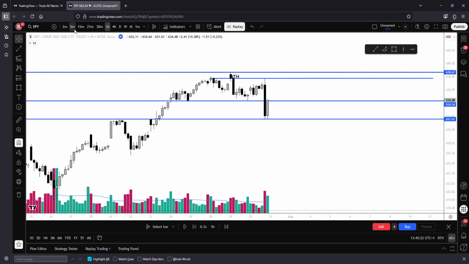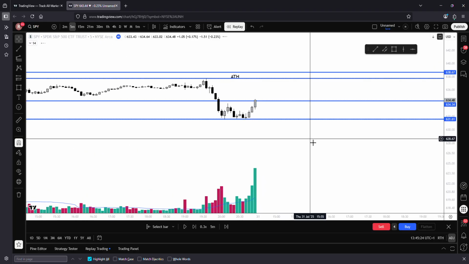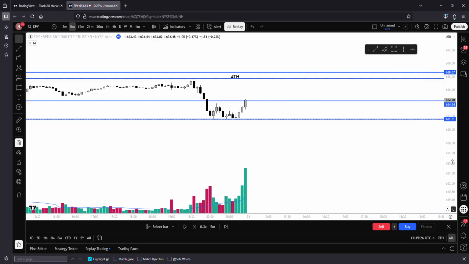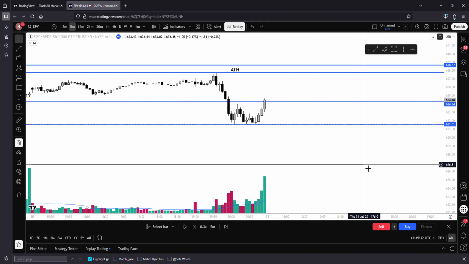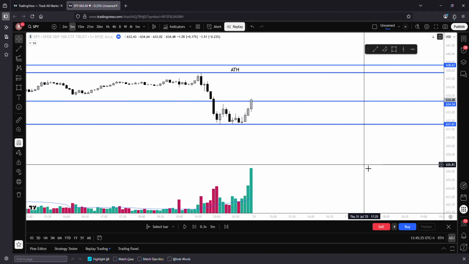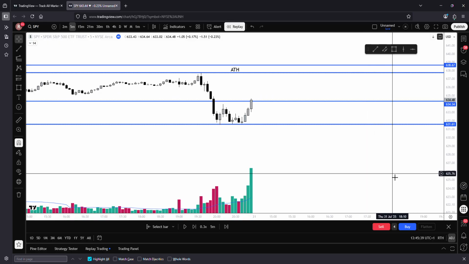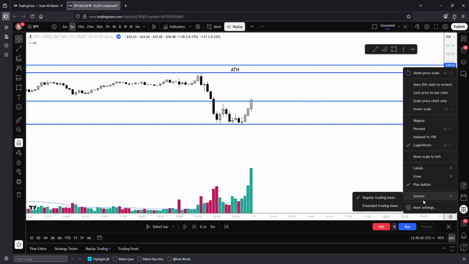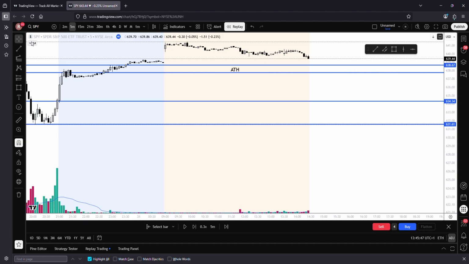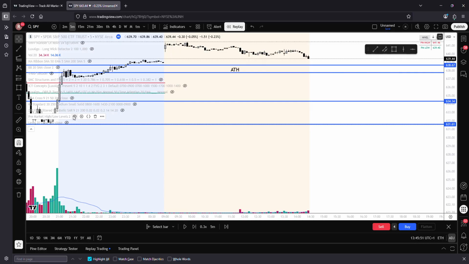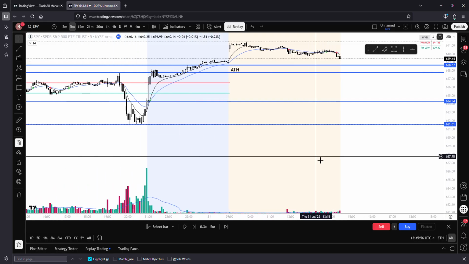So I like to view market open on the 5 minute. Again, a lot can happen at open. You get a lot of volume. So I like to watch it on the 5 minute time frame and just see how things start to develop. Before we start, we're going to turn on extended trading hours, and we're going to put on just a basic pre-market high and low level, and just a basic 9 21 cross also.